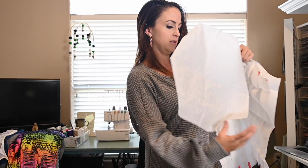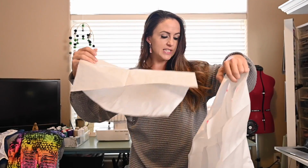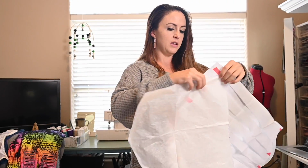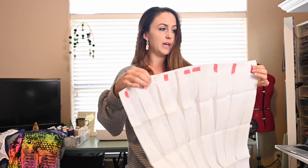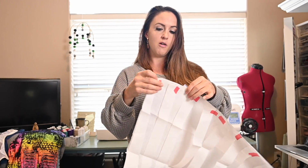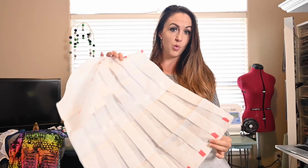Now I wanted mine to be nice and slouchy. This is obviously kind of that oversized pullover that is super, super on trend right now, and I wanted a bit of extra fabric. I really wanted to kind of pronounce that. So mine is, let's measure this. Okay, so on this one, we're at about 17 inches, and on this one that we made, we are actually even quite a bit longer, probably another 4.5 inches longer. So this one is going to have even more volume.